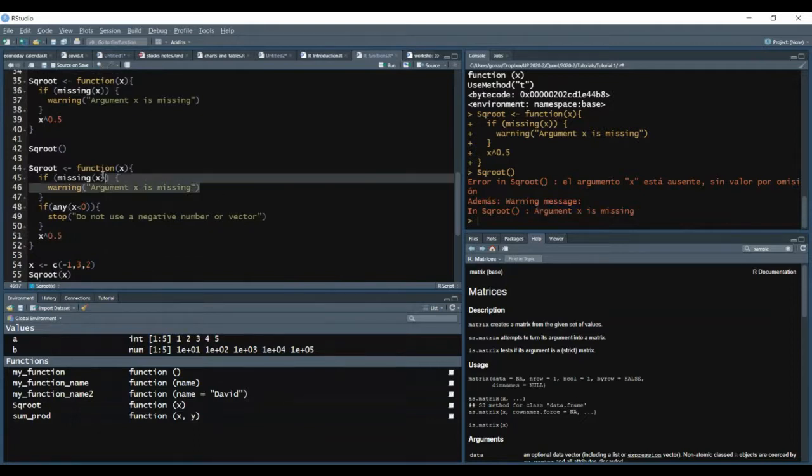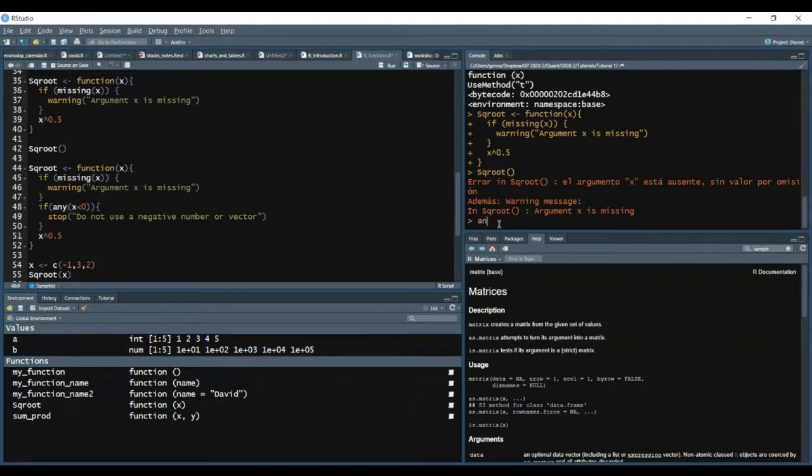Now we had argument x is missing, but for example, you cannot do a negative value to a square root because you'll get into the complex numbers, and we don't want that. So for example, we can do if any. Now what does any mean?